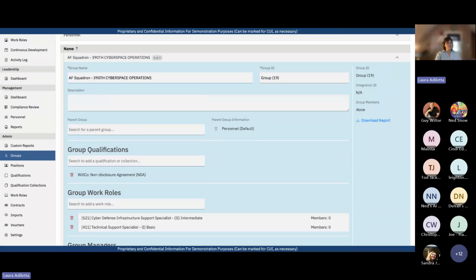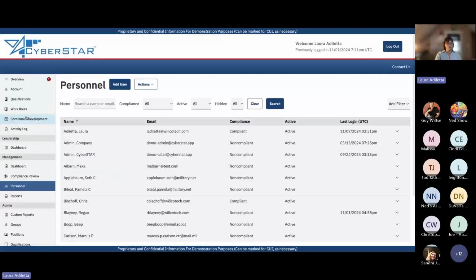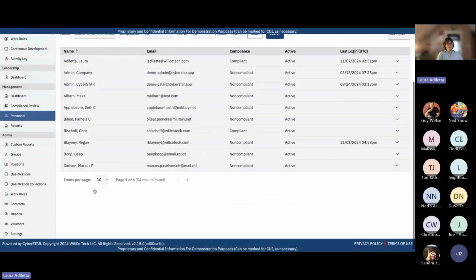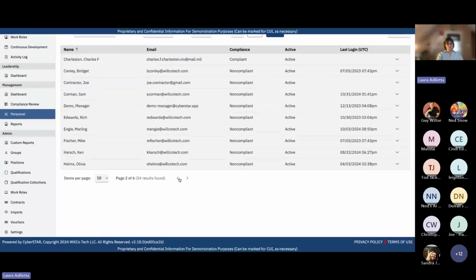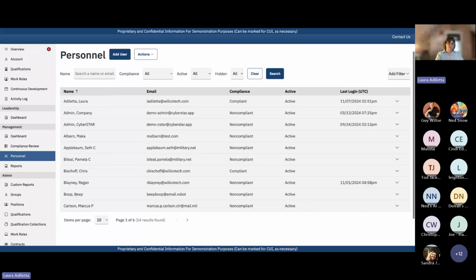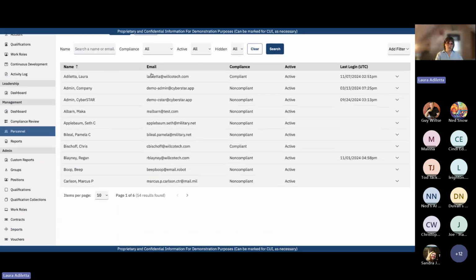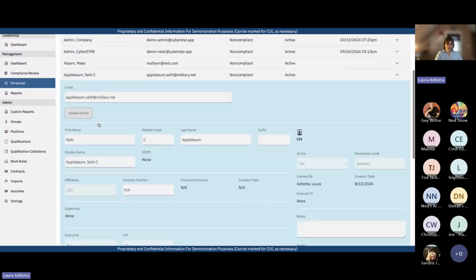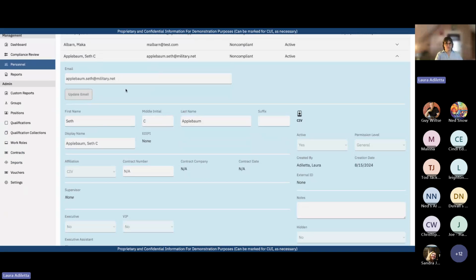All right, and then most of the daily tasks for my work as a compliance manager are in the next few pages here. So I know I briefly showed the personnel page. This is really all of the people in my organization that are assigned to me. So you can manage that, like I'm a manager across all groups, or I'm a manager of only one or several groups. So this list would be limited to people that you are authorized to oversee. But then I can view and edit and keep updated these user records.